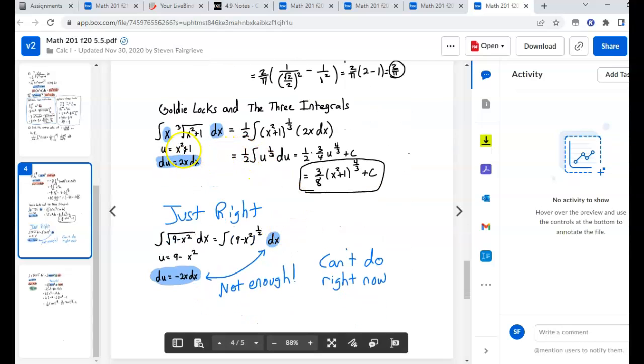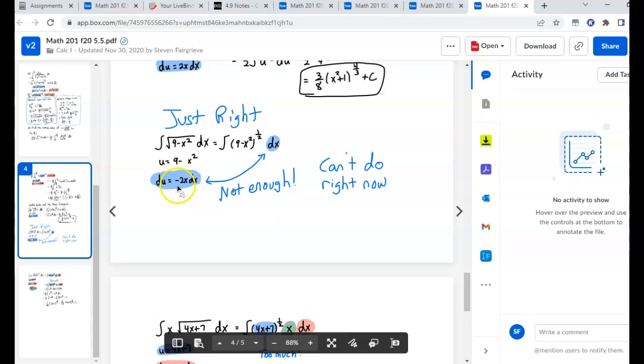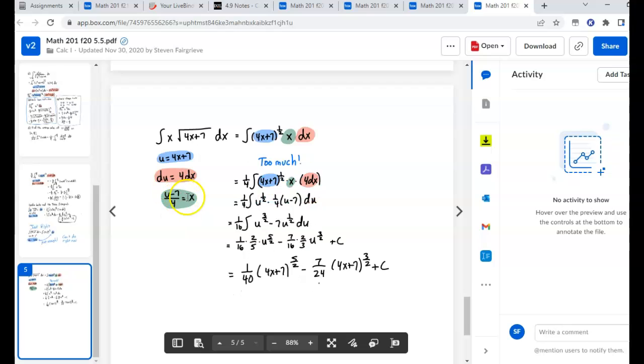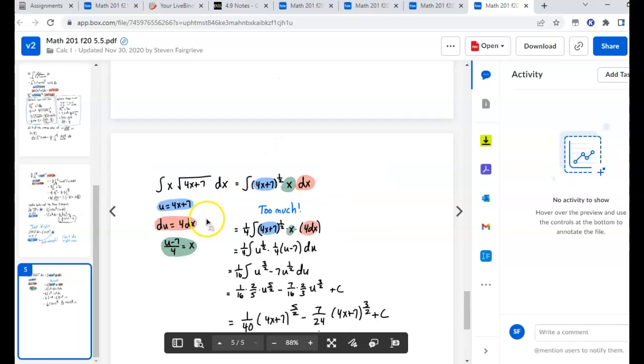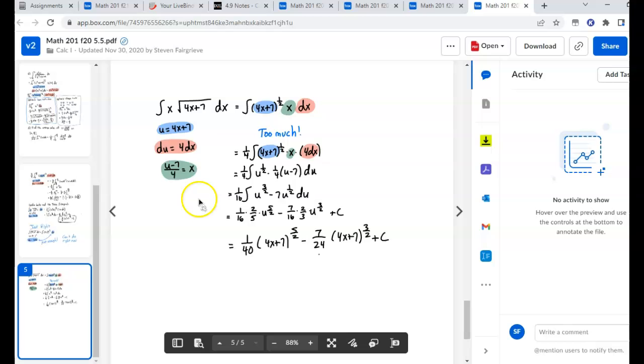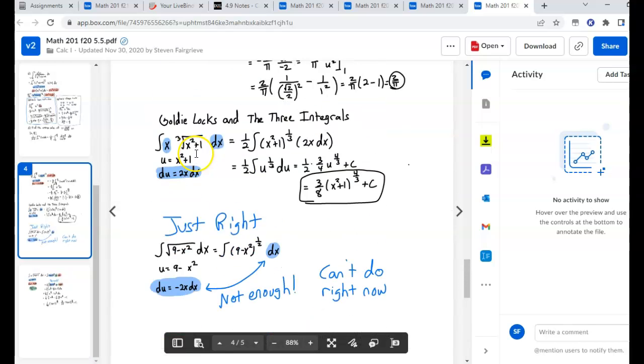Okay. I mentioned to you that we have the just right ones. Those are the ones where things work out so that we have exactly the variable part we need. We may have to adjust the number to get it to work, as we did here with the 2x. Then we have ones that we can't do right now, where we are missing a variable. We need a variable piece, and we just don't have it. And there are the really hard ones, and you'll probably have one of these. This is what I call the Papa Bear integral.